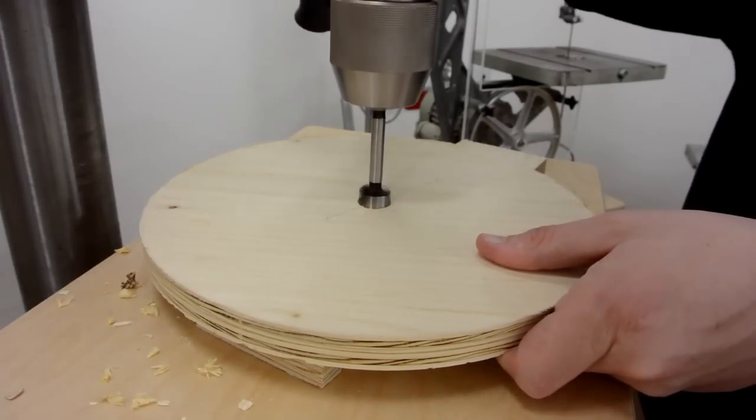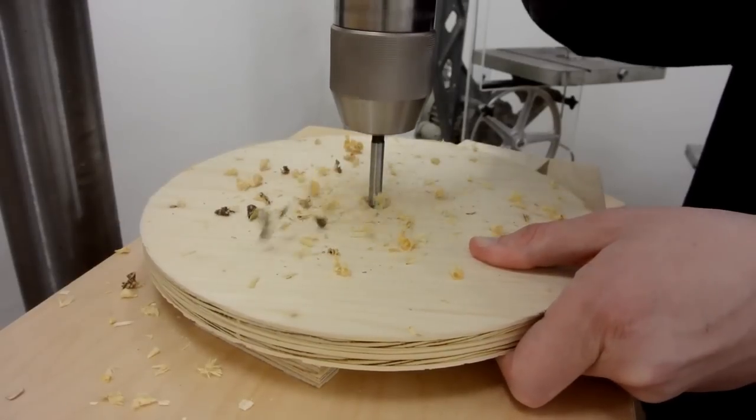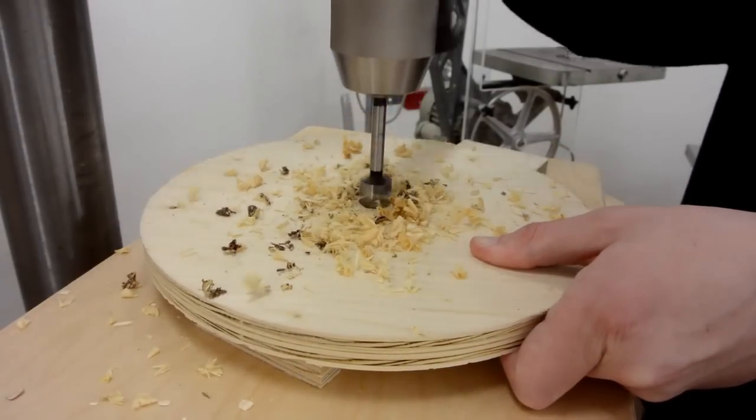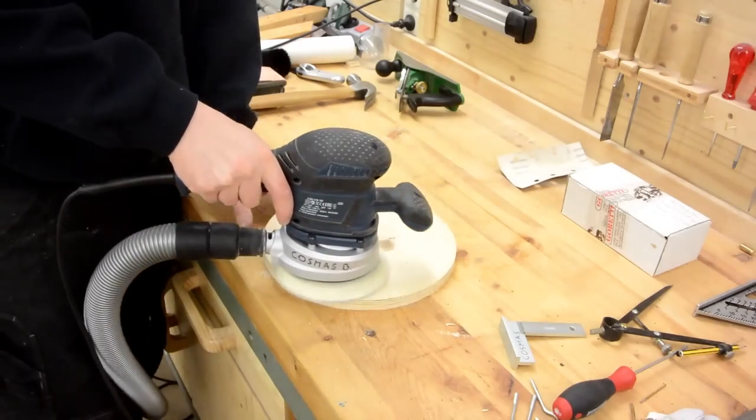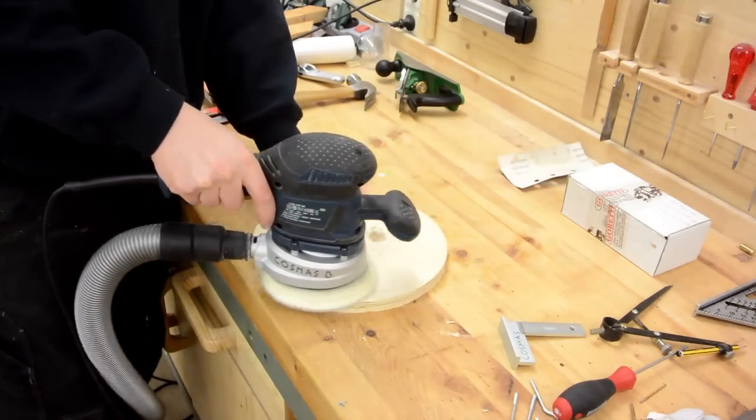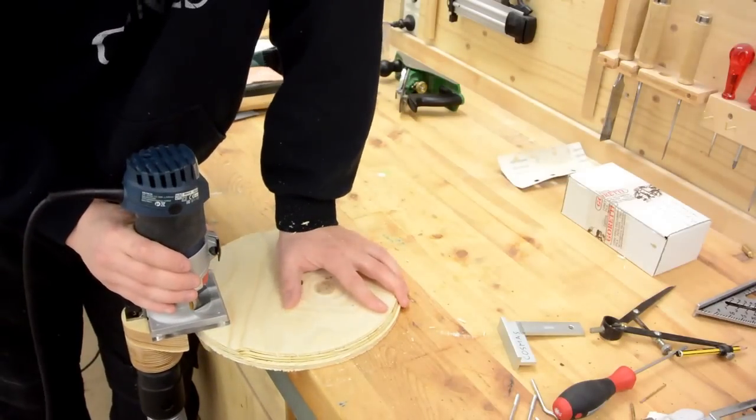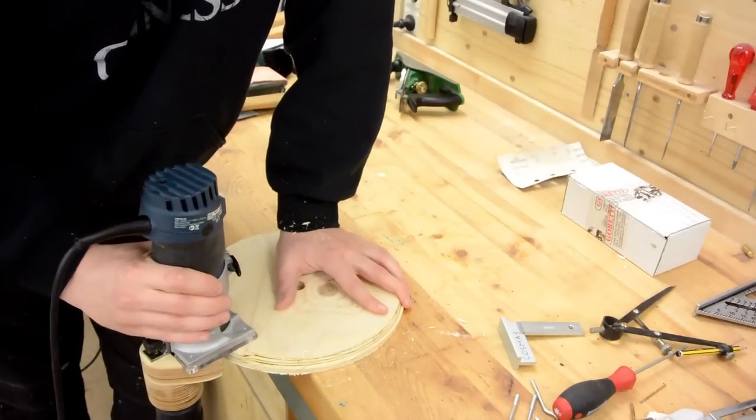And then I could drill the bigger hole all the way through. I sanded the disc and treated the edge with an OG bit, just because I finally wanted to use that bit for something.